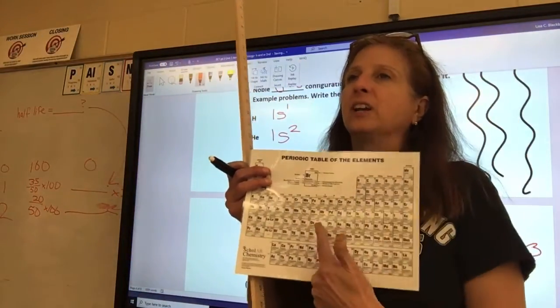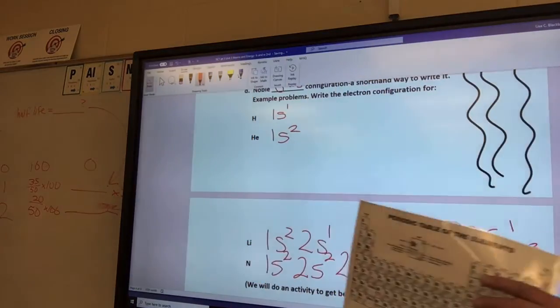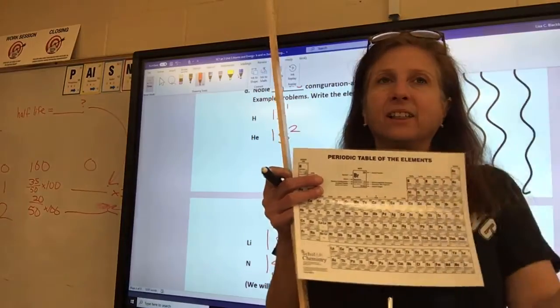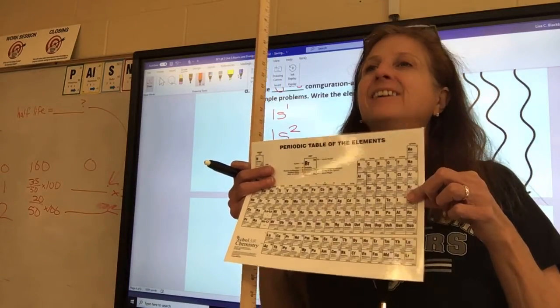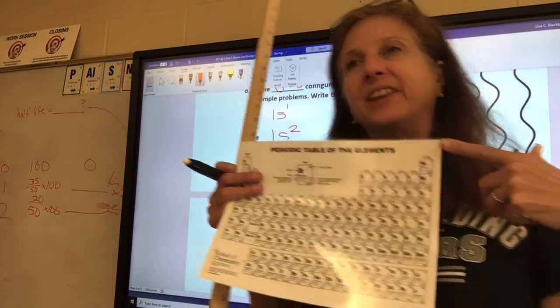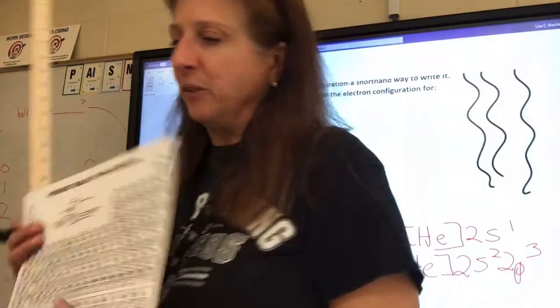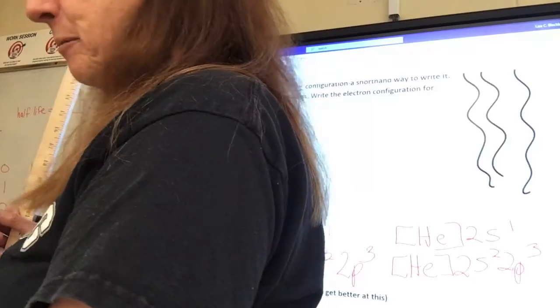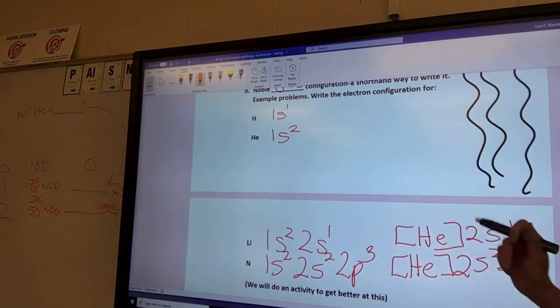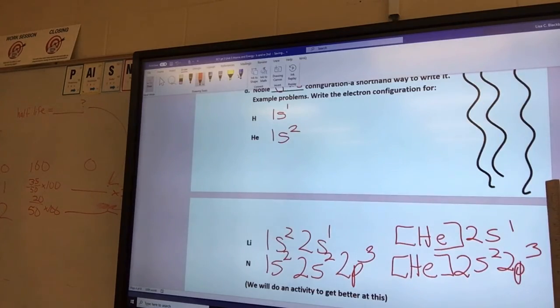Now, those of you who have this periodic table, the reason why I said I wouldn't let you use it is if you look on it, it's got the noble gas configurations on it. They're written on this periodic table, if you look at it. So we can't use this one on this test. We're going to have to use the other one. It gives us too much information. We don't want you just to copy them down. You got to know them. All right, we're going to play a game with that tomorrow. If it doesn't make sense, it'll make more sense tomorrow.